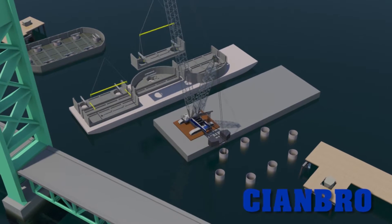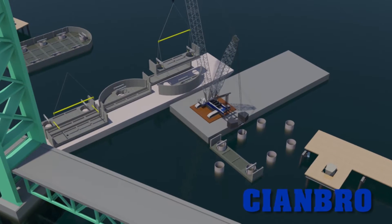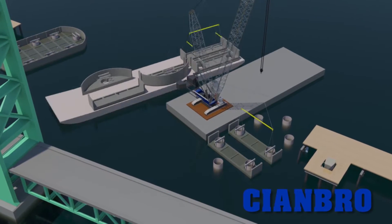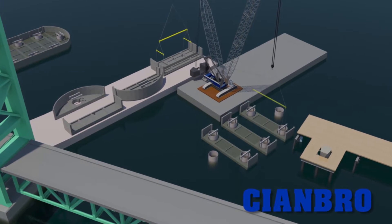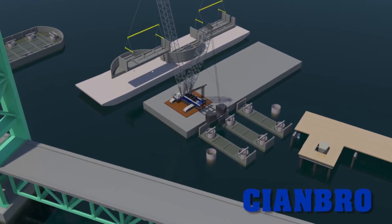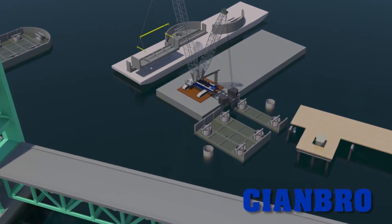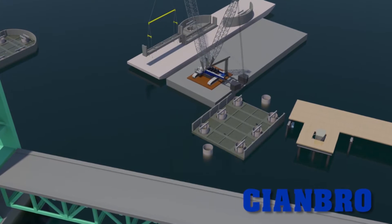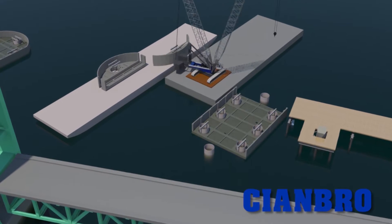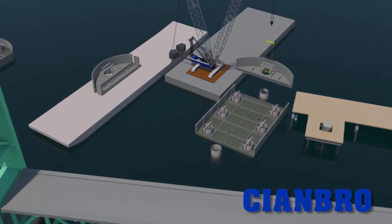The precast tubs that we'll be setting over the coming months are big concrete forms that actually sit on the drilled shafts here behind us. These forms will sit and then stay as part of the permanent structure. All the rebar and concrete will be placed inside of that and will become a pier that we can then build off of. Instead of forming to place concrete on top of the drilled shafts, we're going to set a precast concrete foundation in place.